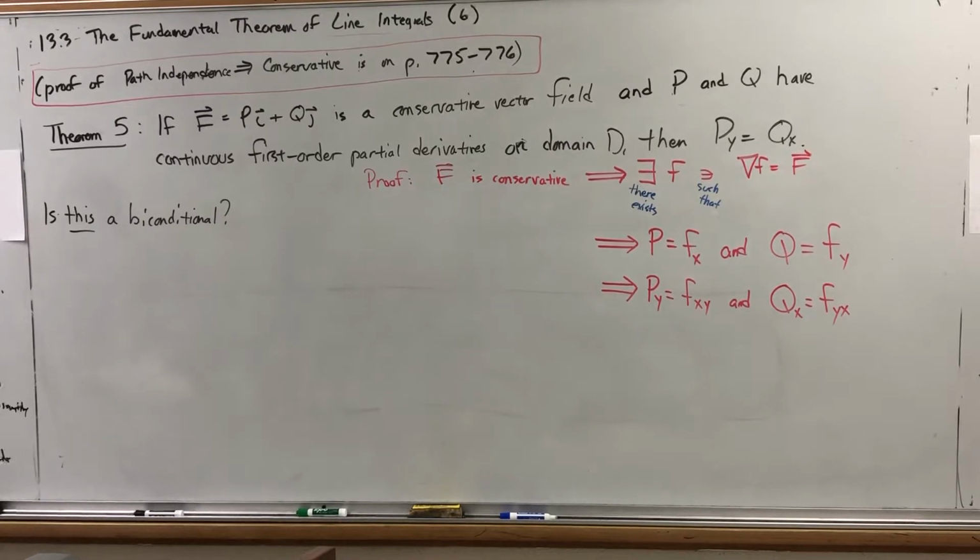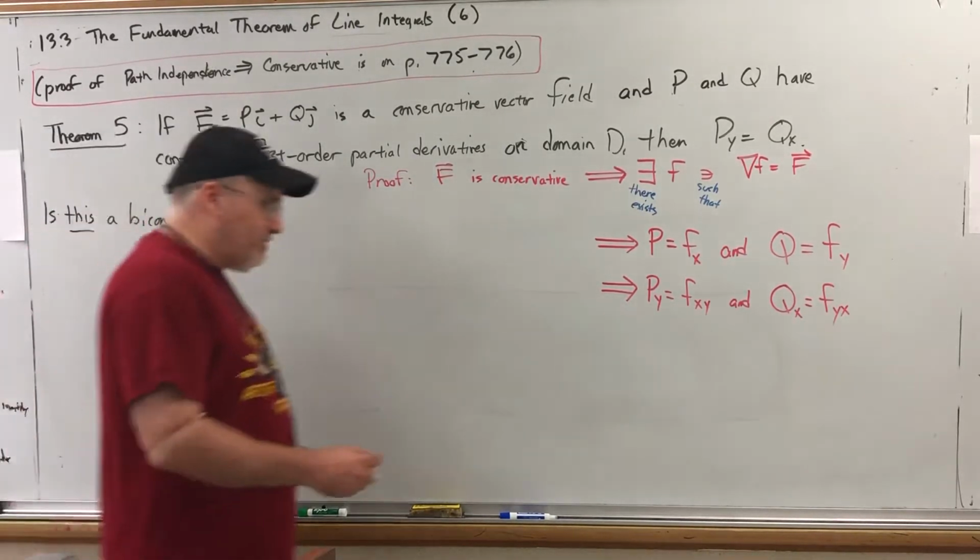Back on page 637, and this will explain why the condition on the first partial derivatives is required. I'm not going to write it on the board, but on page 637, we had a theorem that says, suppose a function lowercase f is defined on a disk D that contains a point. Suppose the mixed partials are both continuous on D. So that's why we need continuity to refer to Clairaut's theorem on page 637.